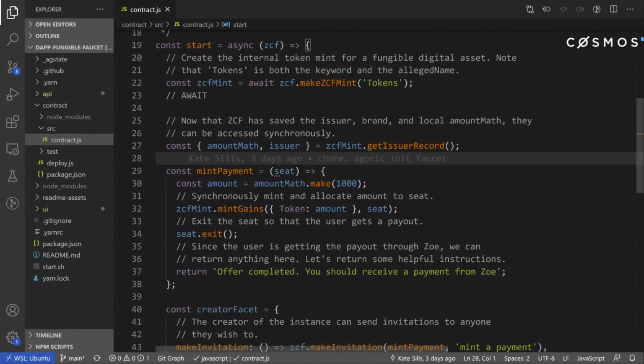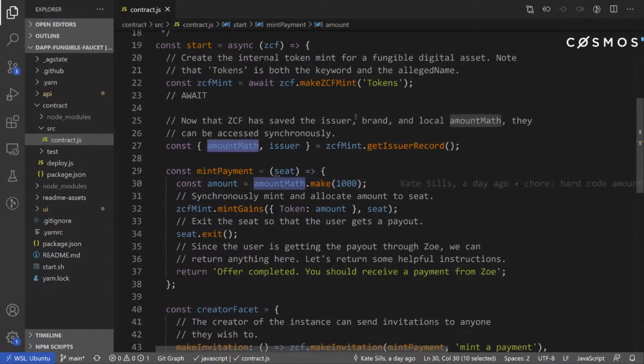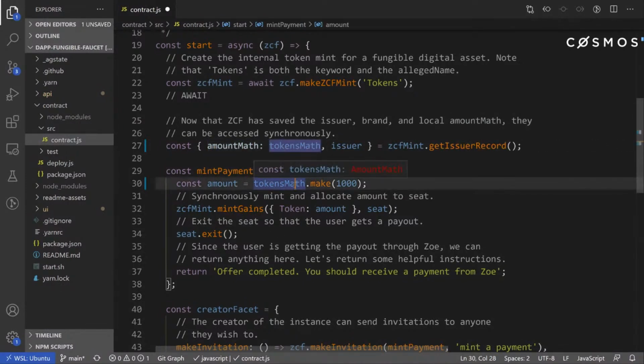And I want to be able to have all of my contracts working together where they automatically and easily verify that they're getting what they expect. And we'll talk about how that happens later. So here, this amount math is the amount math for these tokens. And indeed, maybe we want to make that more clear here. Let me go ahead and use the standard kinds of mechanisms in JavaScript to be able to make that clear. I'll go ahead and rename that, and it gets renamed in all the appropriate places.